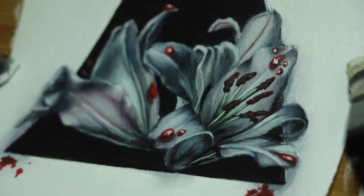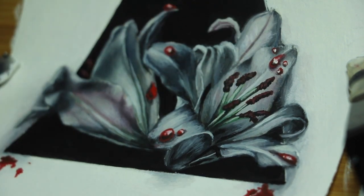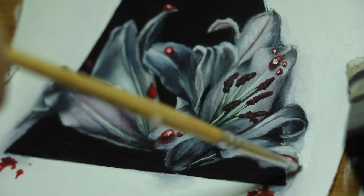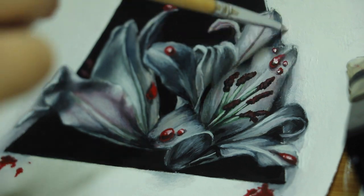The meaning of this painting meant a lot to me, and I'm so glad that others felt the same about it. It means a lot. The past does not define you is basically the inspiration of this painting.